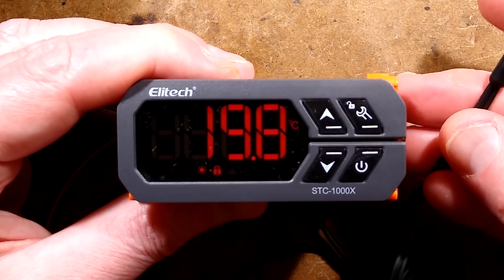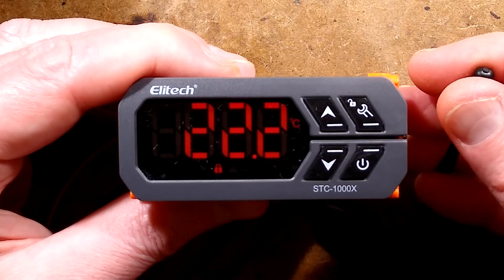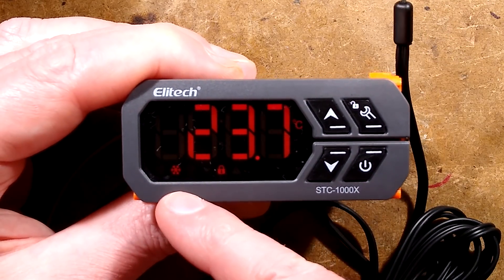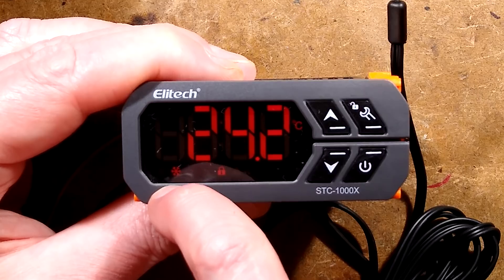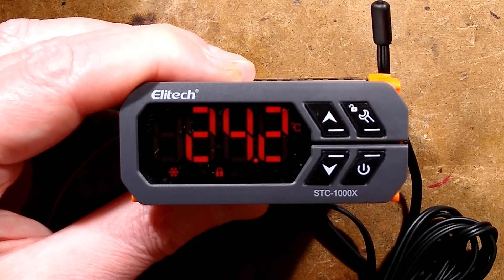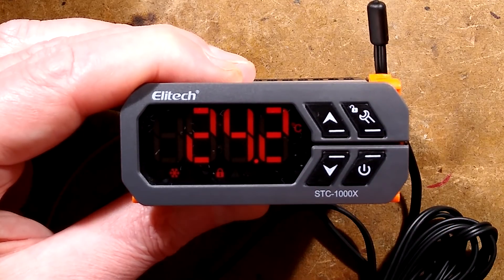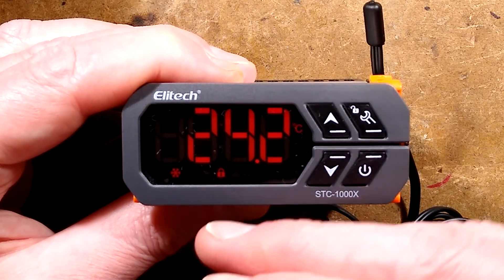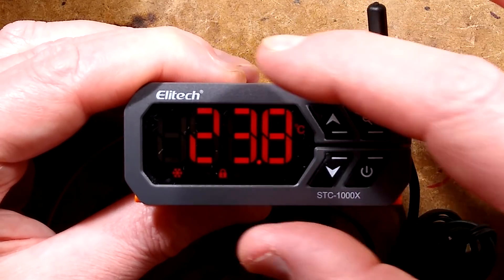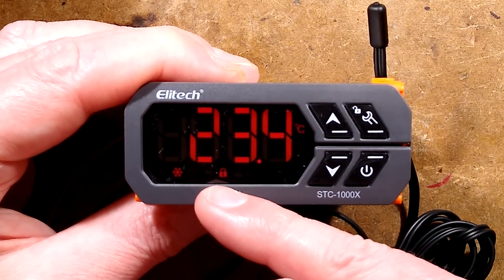It's approaching that now — it's cut it off. But as it goes beyond that, if it gets too high, when it gets to 23 you'll see — in this case the compressor came on immediately, it didn't use that time delay. That's odd. Did I set that to zero? Or was it just because that time had already expired? But once it comes on at that 23 degrees Celsius — that's your set temperature plus the differential — once it comes down below that it will cut back off.